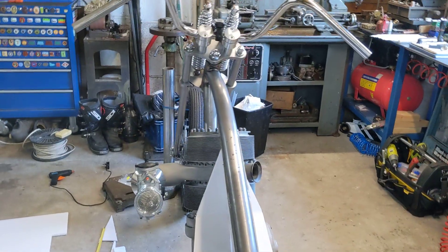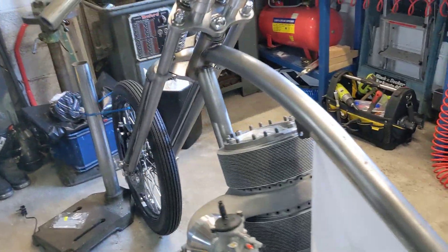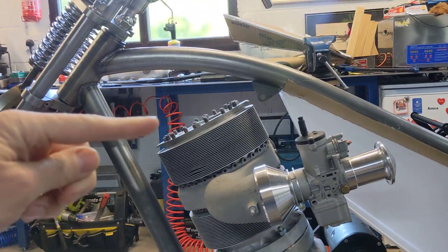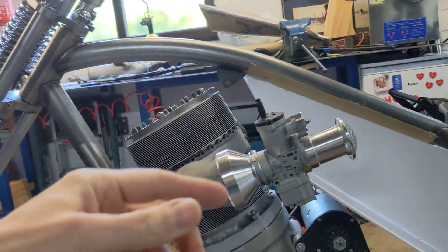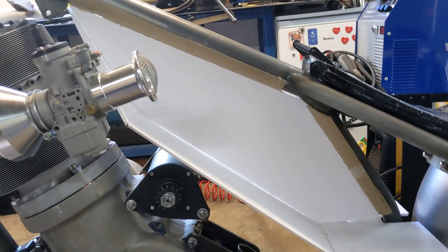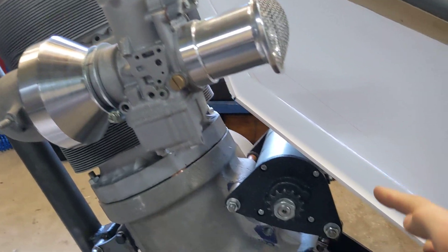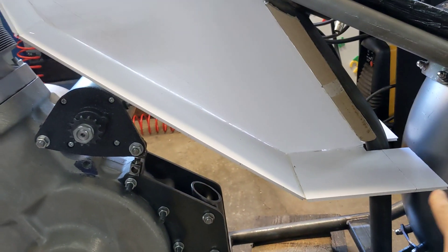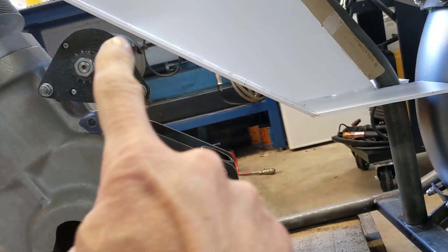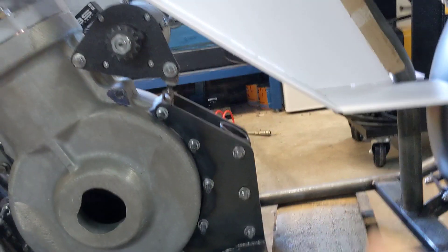It's going to be easy to sit on the bike, it's not going to get in the way at all, and it hasn't made the bike any wider. It means that lovely top curve of the top tube isn't hidden, and neither is the engine — because with a normal tank the bottom would run about there and you'd need a big hole for the engine. I'm trying to decide on the shape: I could extend further forward and come up there. I've been quite careful to make the angle of the bottom of the tank match the angle of that top plate, so there's a bit of synergy — it all fits together.